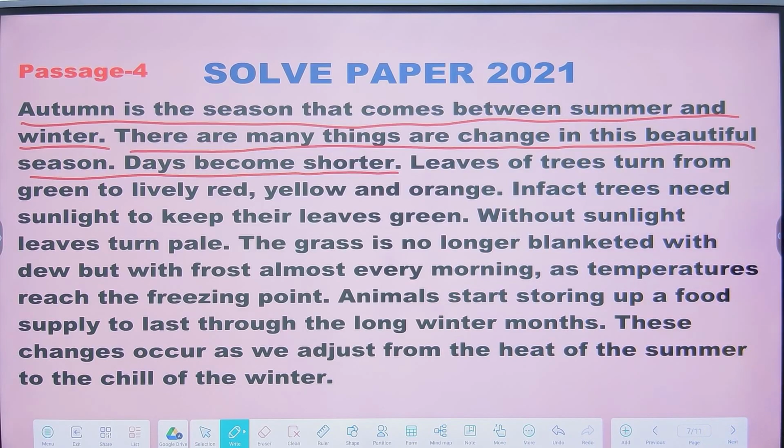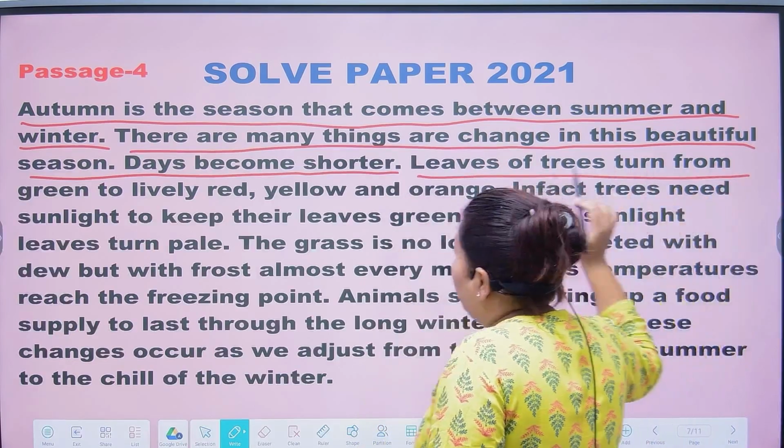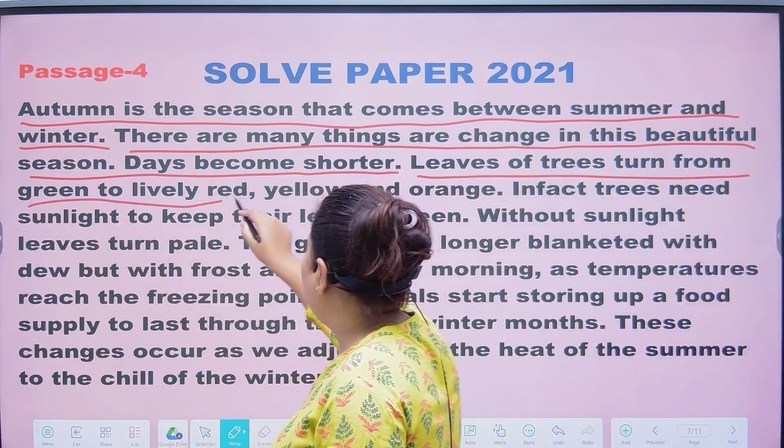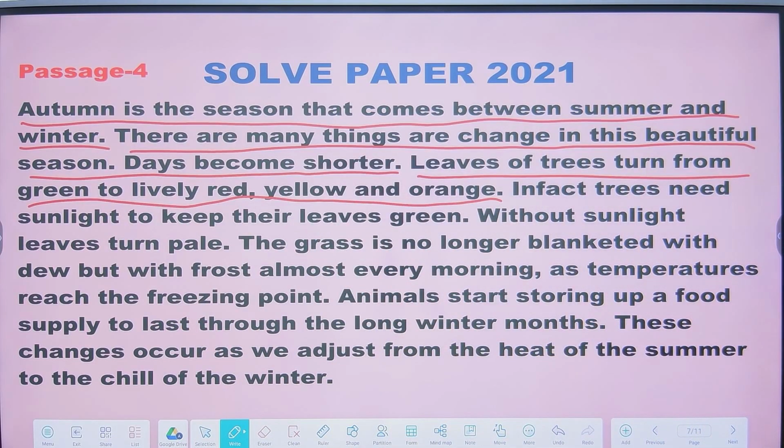Next question. In this season, what changes can we see in leaves? The correct answer is leaves of trees turn from green to lively red, yellow, and orange. Next question. To keep the leaves of trees green, what is necessary?